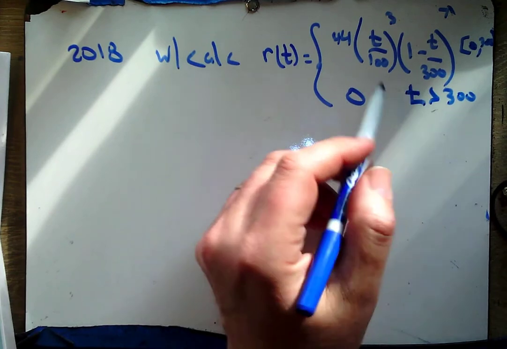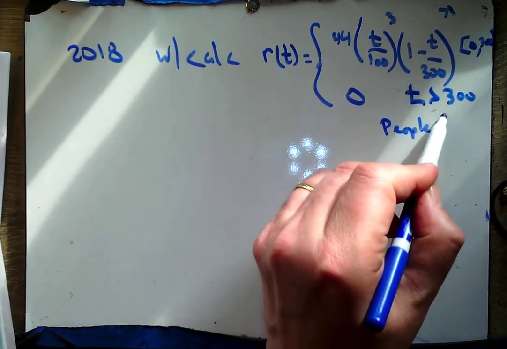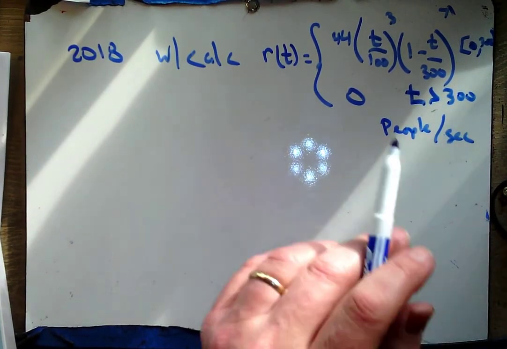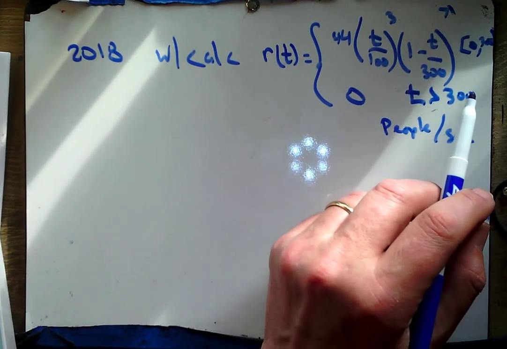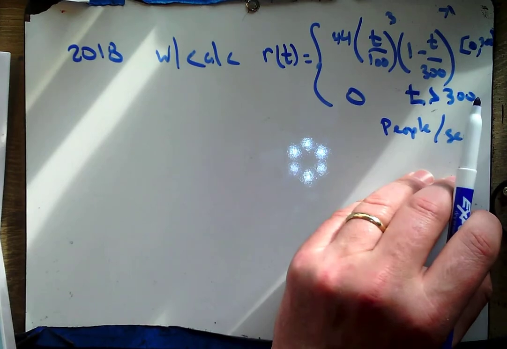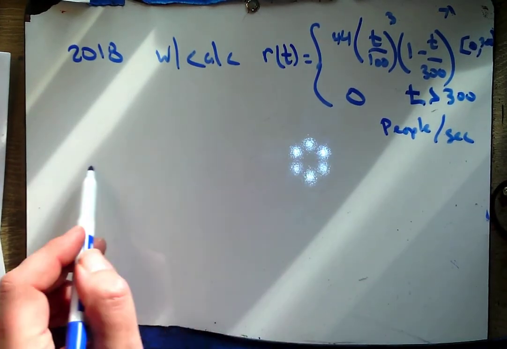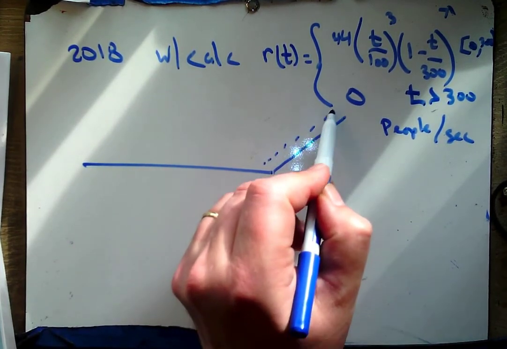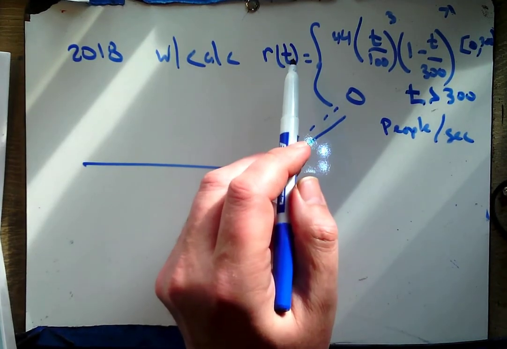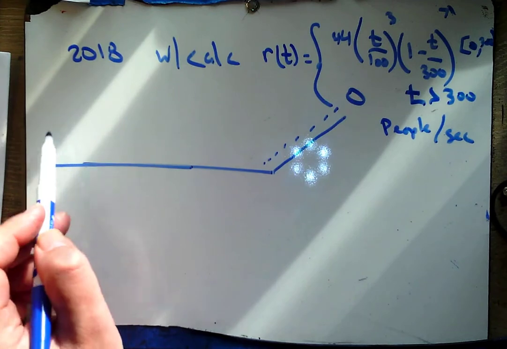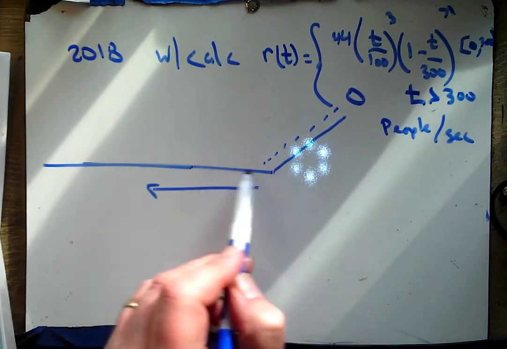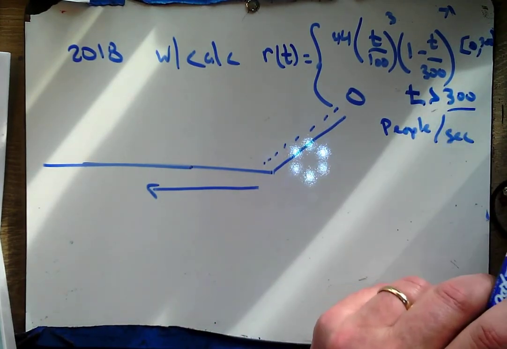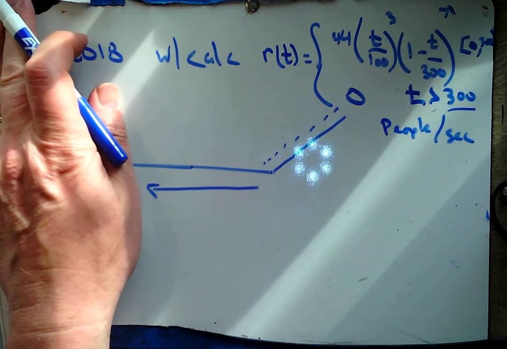And these, by the way, are people per second. So these must be seconds. 300 seconds, that's 5 minutes. Okay. As people get on the escalator, they exit the line at a constant rate. Well, that's very interesting. So we've got this line of people, and they're all hopefully eventually going to go on this escalator and go up. And this is the rate at which people get in line. This is the rate at which this thing grows longer. Okay, this is our getting longer function. And we see that happens until time equals 300 seconds, after which the line doesn't grow any longer.